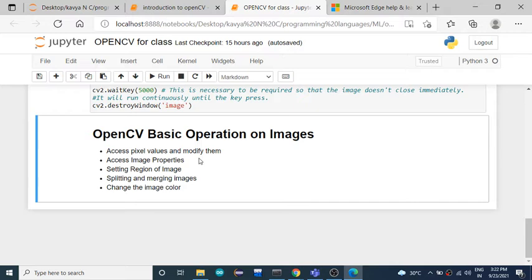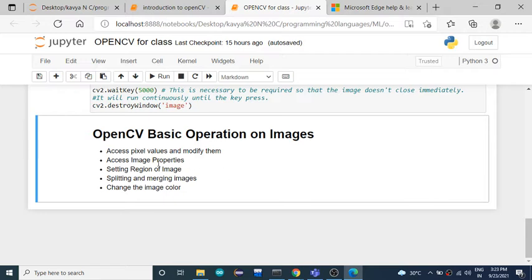Whatever image you read, it will be converted and stored as a numpy array. That's why once you print that image object, you'll be able to get the array values there instead of just an image. When you read an image, you might have wondered why values are coming. So that's why you are getting the array there. So the image will be converted to a numpy array, and that's how we can access the pixel values. From that image object we can get to know what the pixel values are.